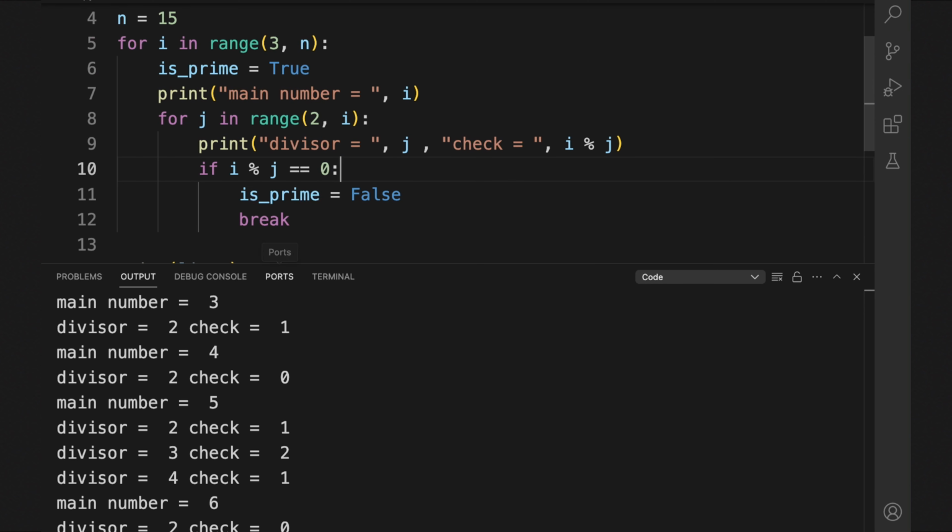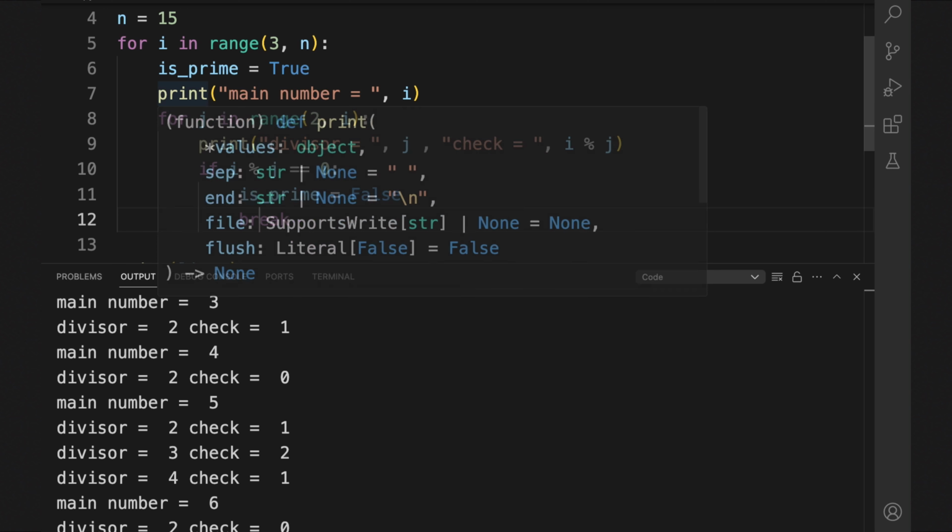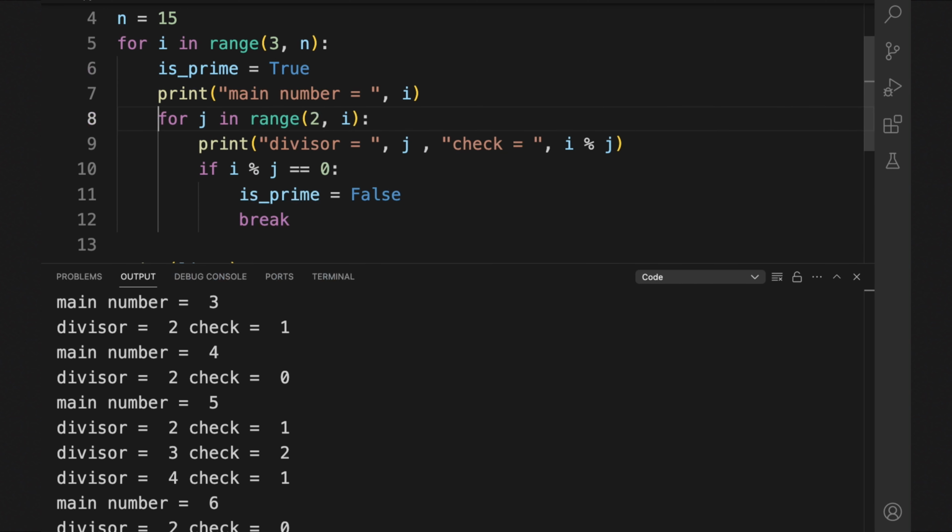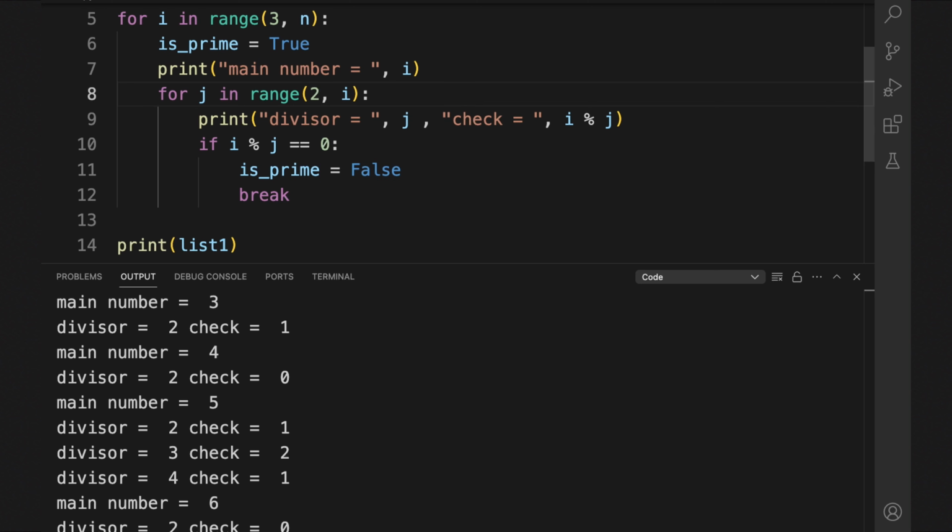Because our loop will go back to the beginning to 6, what do you think will happen? It will start this whole journey all over again. Now that we set our prime to be true, we now come down. Look at the line that I'm following. We now come down, and once we are done, we can now append to our prime list.